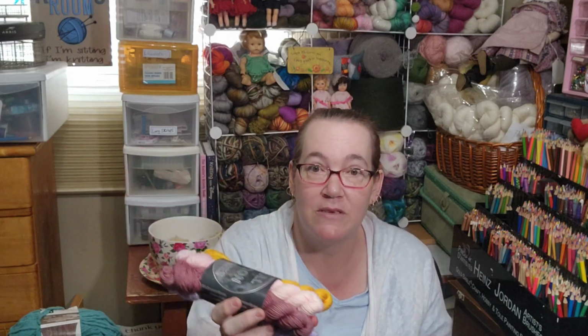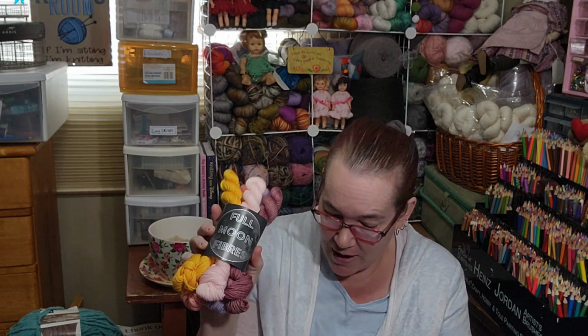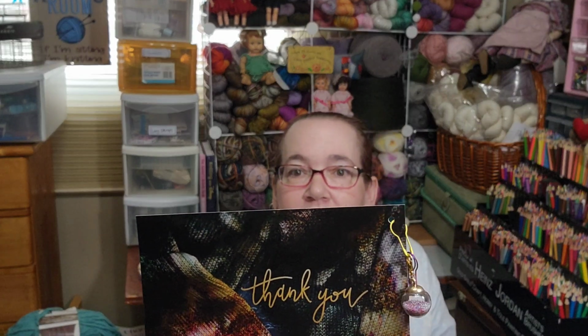Oh, I can't wait. They're actually going to be starting a new make-along, and I think it starts this week. So I am going to be using these for the new make-along. I won these, and then they sent a beautiful thank you card and some little stitch markers. So stitch markers and stitch holders, progress keepers, whichever, because they're called different things for knitting and crochet. So thank you so much, Jessica and Allison, for this beautiful, beautiful gift. I really appreciate it. I was super excited.